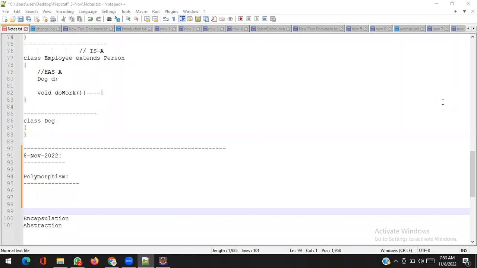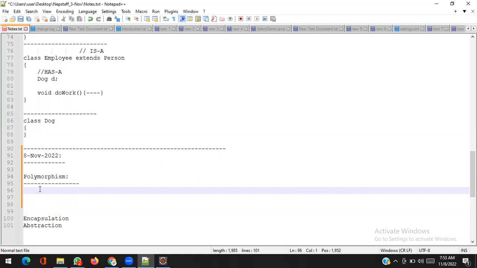Doing more than one thing, the same thing. Ability to display more than one form. Sure. Poly means many, morph means form. That is self-explanatory, but it should be something more in Java.